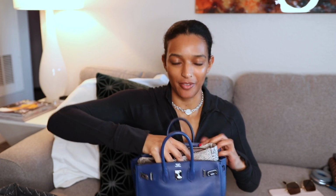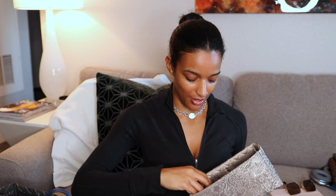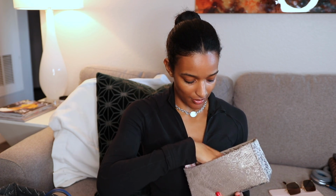All right, let's take all this stuff out and see what fits into the 25. I have my stuff in here right now actually, so I'll show you what I have in here already. It's so light without anything in it. It's super light and nice and floppy too. So I have in here just a Louis Vuitton cosmetic case, the smaller of the two. I have some sunglasses, some lip glosses, a lot of lip gloss, a Band-Aid, and my little Louis Vuitton card holder, which I usually tuck in the side like that.